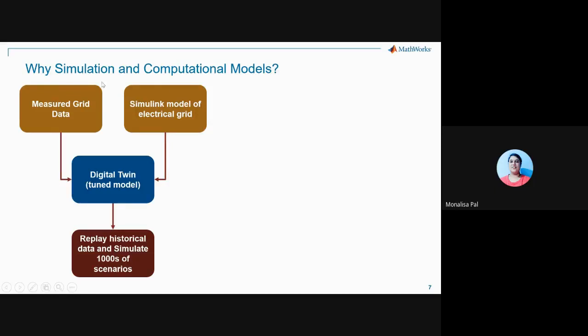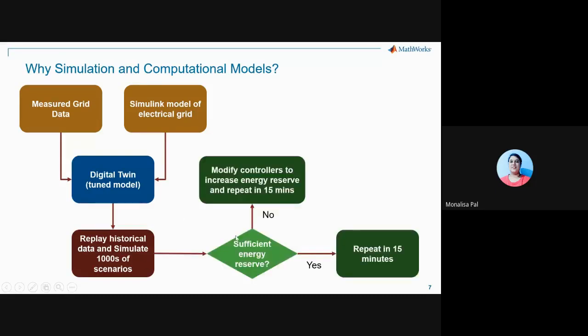But we are talking about the Transpower application on the New Zealand national grid. Based on the simulation, they analyzed using data analytics whether the reserve and the forecasted demand are met or not. In case they are met, they repeat this entire process again after some time.